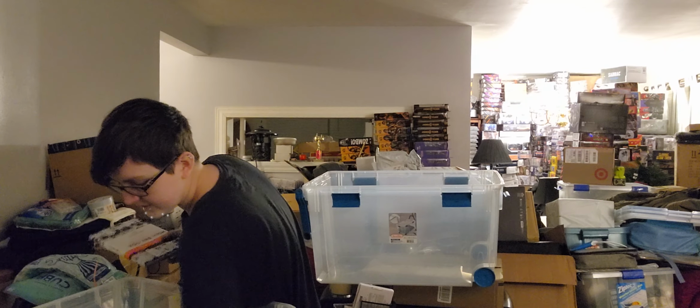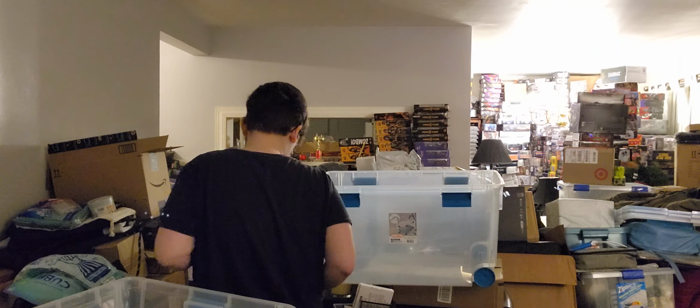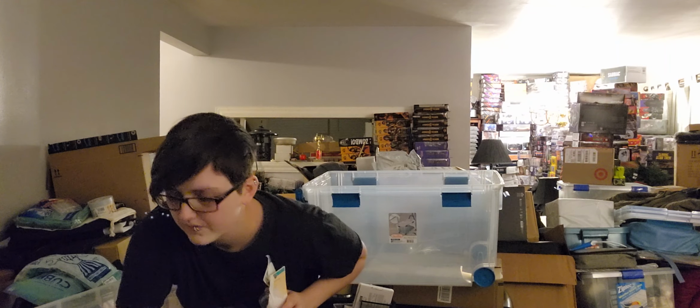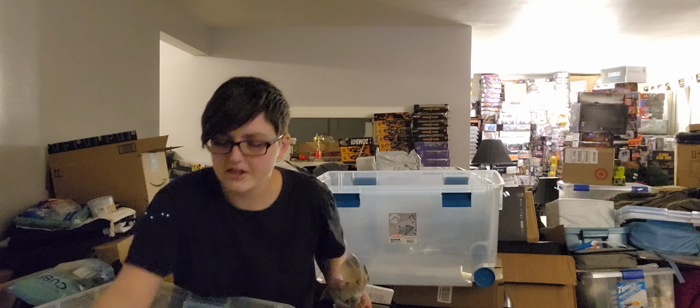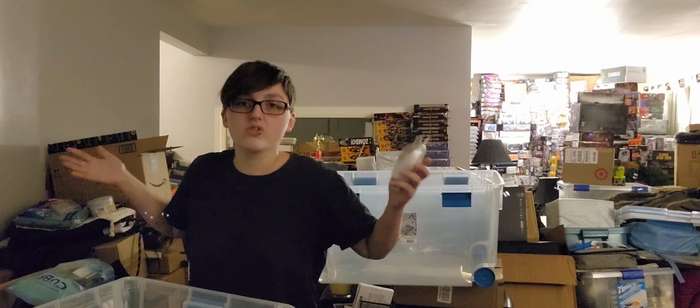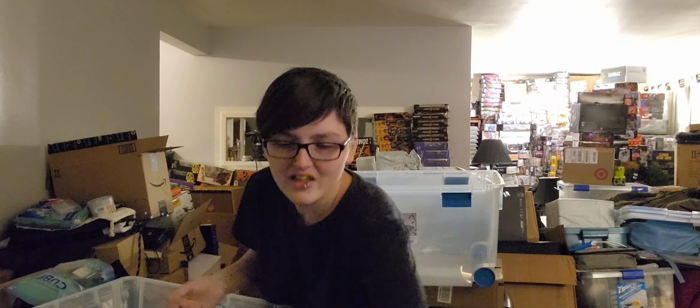Why am I putting garbage in the bin? I just had an idea. This can be the bin of stuff that I need in the immediate. So then we don't have cardboard and cats making a mess. Because that's what cats do. They like cardboard. They like to chomp it. It makes a mess. It's just cat life. So it's also cat life that my suitcase has been destroyed by Raven. Cat life! Definitely not gonna lose that in the airport because it'll have duct tape on it.